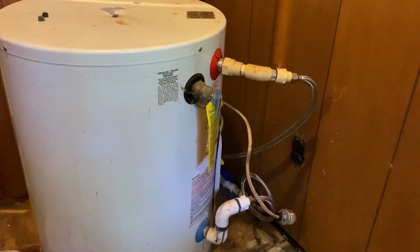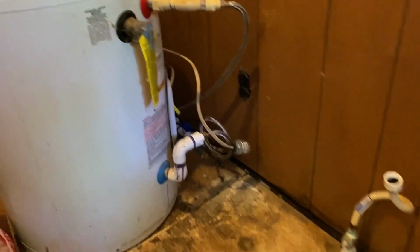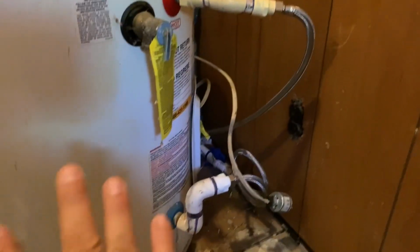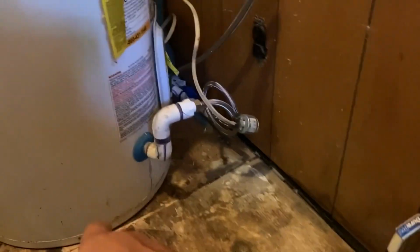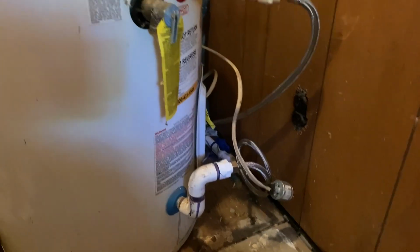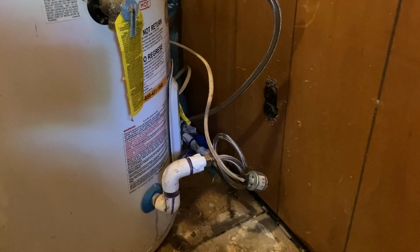Okay guys, that's kind of fighting it, but I'm going to go on and take this water heater out. I don't know why I was fighting it. It's being lazy, I guess, but this one's not complicated. One, it's small. It doesn't have a drain on the bottom of it, which makes it a little bit difficult, but I'll just get a dolly in here and roll this thing out. I'm not going to try to manhandle it, but taking it out is pretty simple.